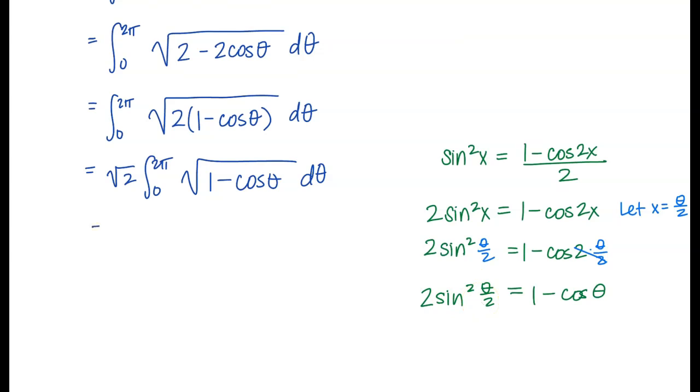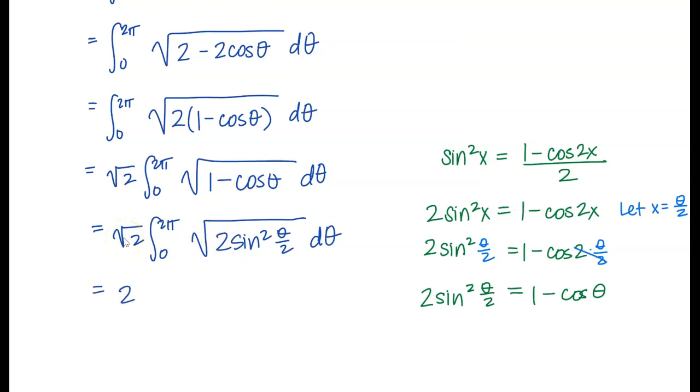So here's where I'm at. I have this radical 2 in the front, the integral of 0 to 2 pi of the square root of 2 sine squared theta over 2 d theta. And so now these are multiplied, right? So I can pull out another radical 2, copy it to the front. So I'd have just a 2 in the front, the integral from 0 to 2 pi, and then the idea is that the square root and the squared are going to cancel. So now I'm just integrating sine of theta over 2 d theta.